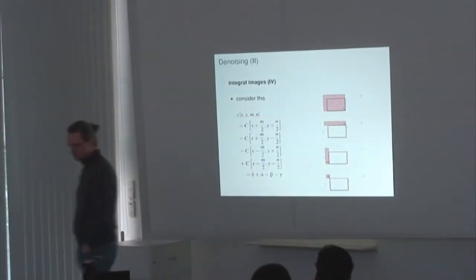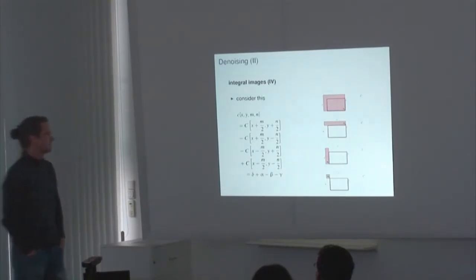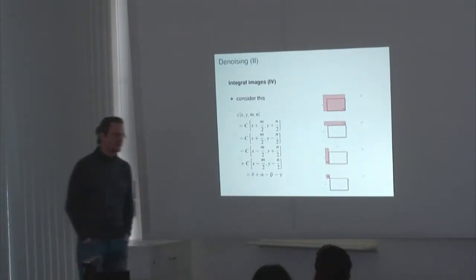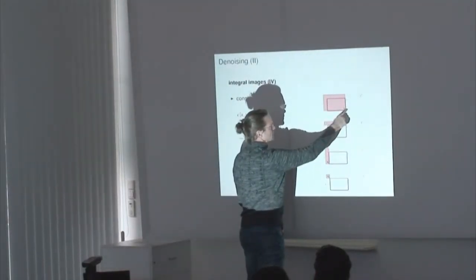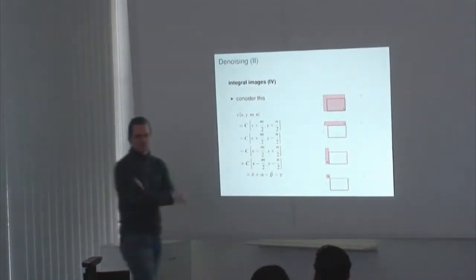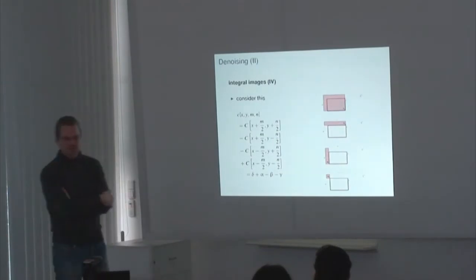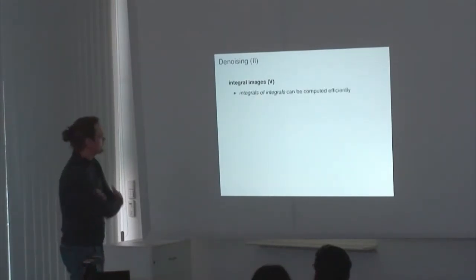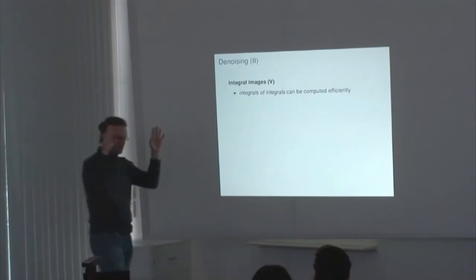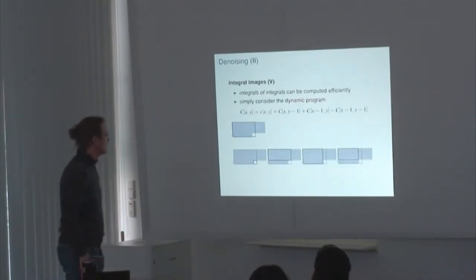But it requires us to compute this capital C first, right? And that is a bit of a bummer, because if we want to compute this capital C, say at this point, we would have to sum everything here. And then we go there, we have to sum everything there. So it doesn't look as if we win anything, do we? But it turns out that computing this capital C, this integral image, is a triviality. Look at this. This uppercase C image can be computed highly efficiently. And here is how.